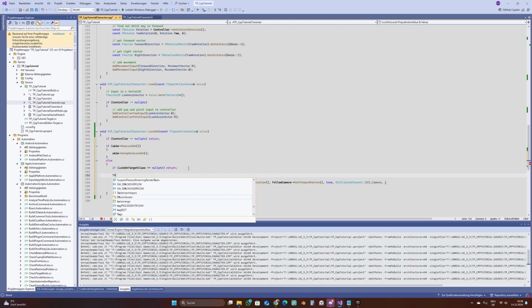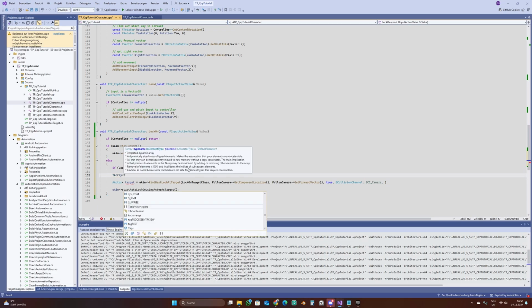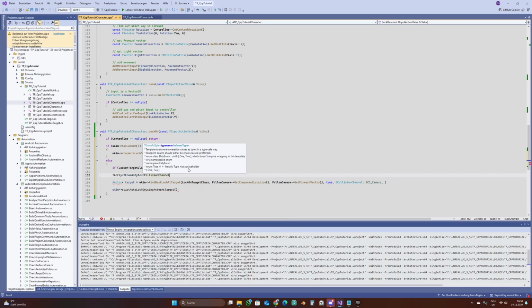So let's create an array, and here we need a spite and a collision channel, and these are blocker channels. So you can have multiple blocker channels, of course.